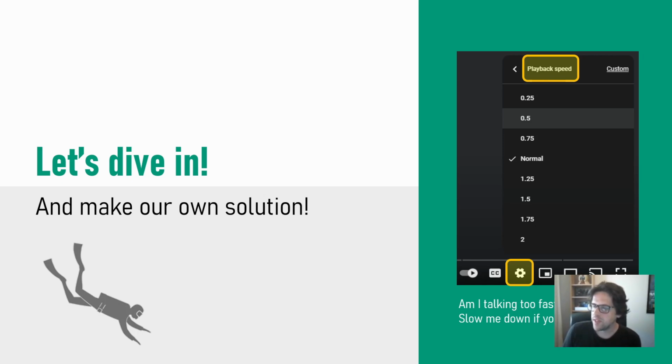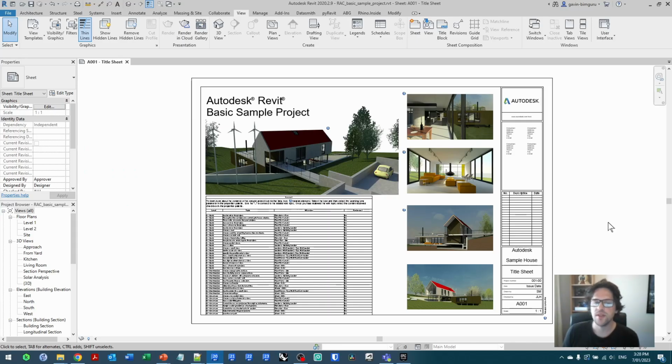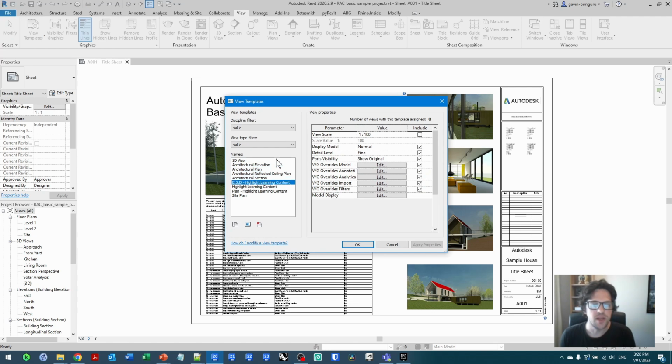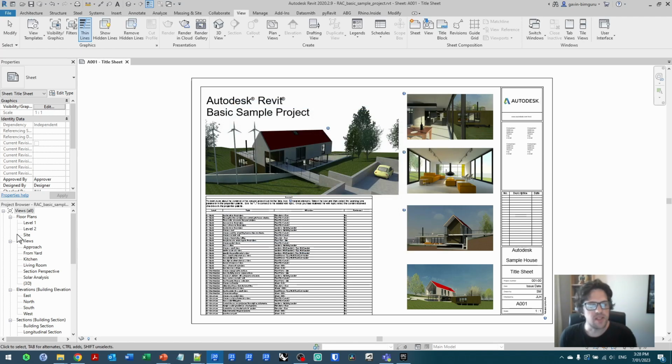So we're just going to jump straight into Revit in this case, and what we're going to be trying to do is identify any view templates in this model that are currently not in use, display them to the user and let them delete any of them that they wish to. Now this model by default isn't a great one because I believe none of its view templates are actually in use. So let's apply some of these templates.